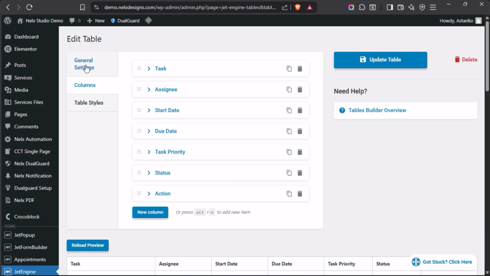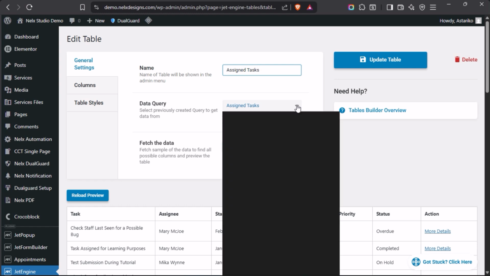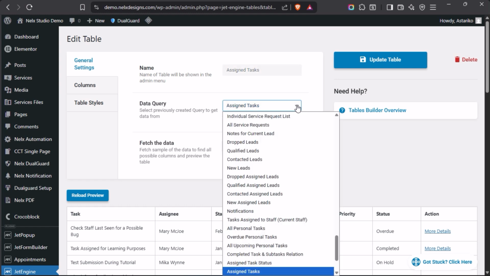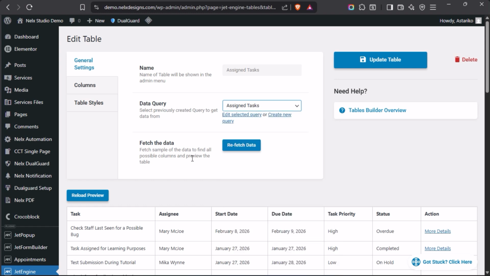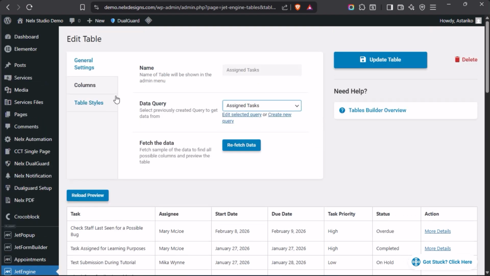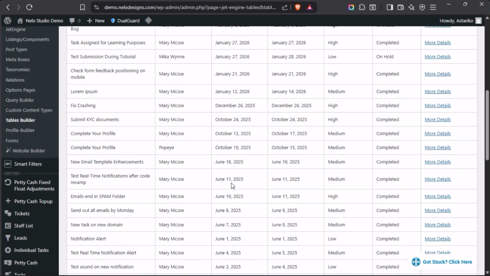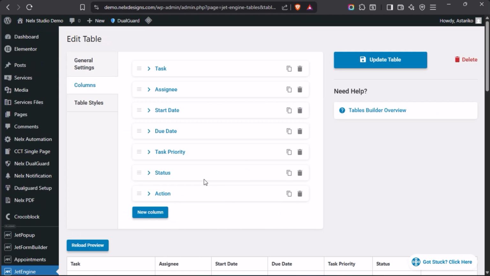The first thing you need to do is, here in general settings, give your table a name. Then for the data query, select the query builder that you need to use for that specific table. For me, it's assigned tasks. Then you can refetch data if you run into issues when trying to preview the table down here.